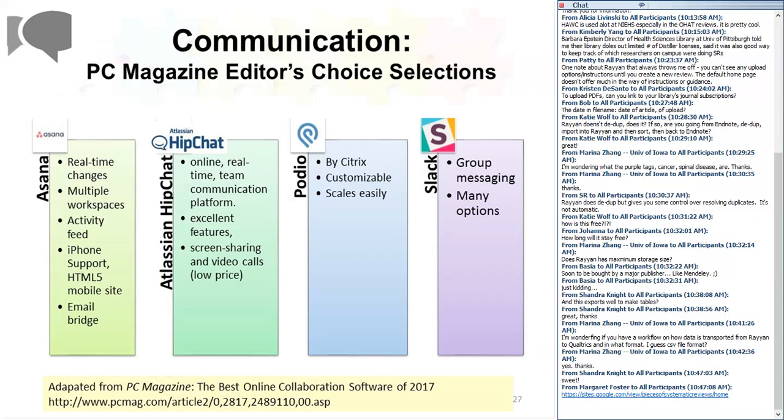Sometimes systematic reviews fall apart just because communication is difficult, and as our campus is very spread out, even within the one campus, sometimes it's not always easy to talk, but then we have all of our other ones. So I usually look to PC Magazine. They do these nice descriptions of a certain type of product, and then they'll give it a rating and tell you why they gave it that rating. So I picked 3 types of software to put on here.